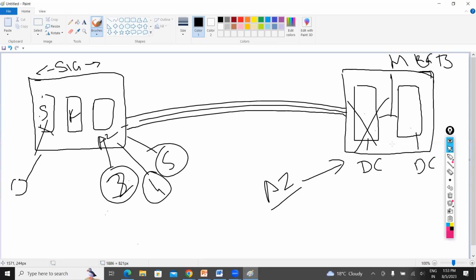So how are they segregating these availability zones? When I select a region and try to launch a server, it will ask me, okay, in this region I have these availability zones, so on which availability zone do you want to launch? Availability zone 1, 2, or 3. I will launch one server in this availability zone and one in another. So in case this data center goes down, I can still access the services.